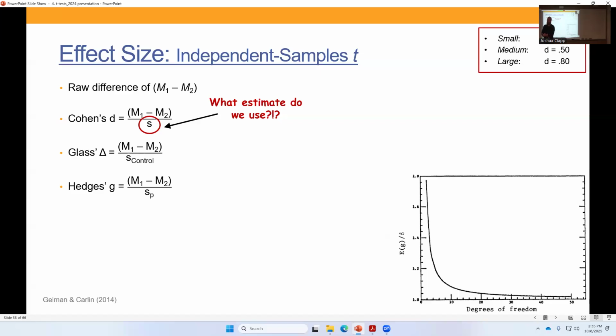The problem is they're impossible to replicate, right? Which is counterintuitive, because if it was an effect that big, someone else should be able to find it. The problem is what we know: if we have very small samples, it biases our effect size. If I have very, very small samples, my estimated effect size is way bigger than what it should be in the population, okay?